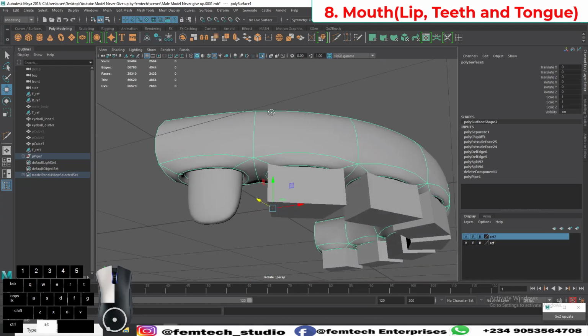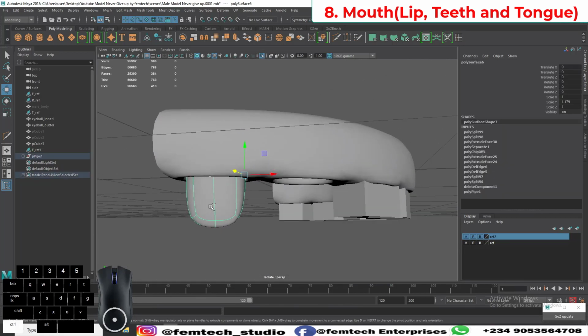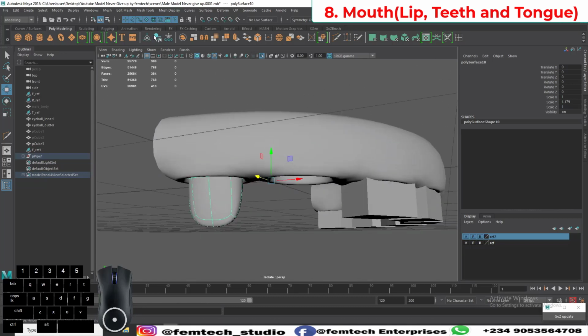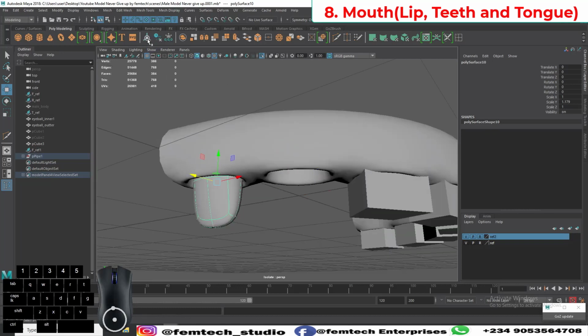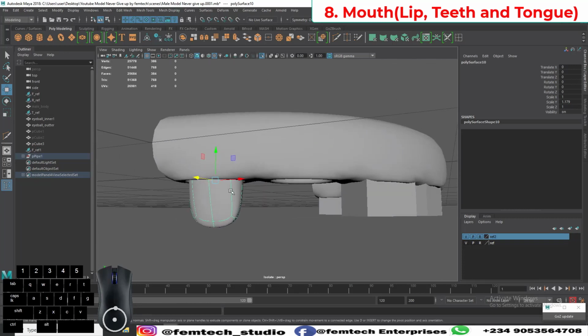So I can just delete this one, duplicate it, Control D, and just select this to bring the pivot to that point, then shift.